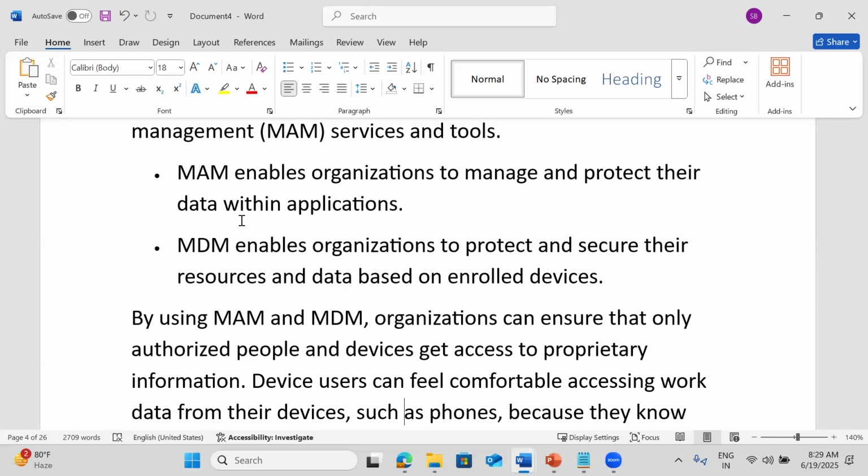We want to deploy our apps. Business apps need to be deployed without affecting users' own apps. All these we can perform using MAM because it's more data centric for the organization. Data breaches shouldn't happen, and encryption should happen. It can even wipe the corporate data, and the personal data is not going to be affected. So we need to provide both solutions.